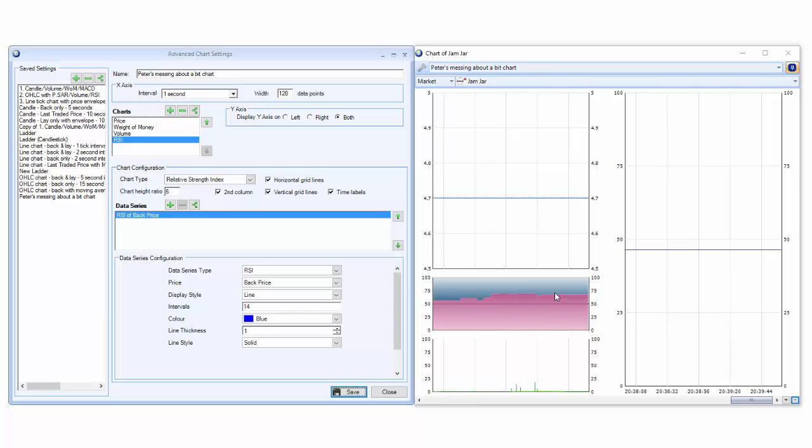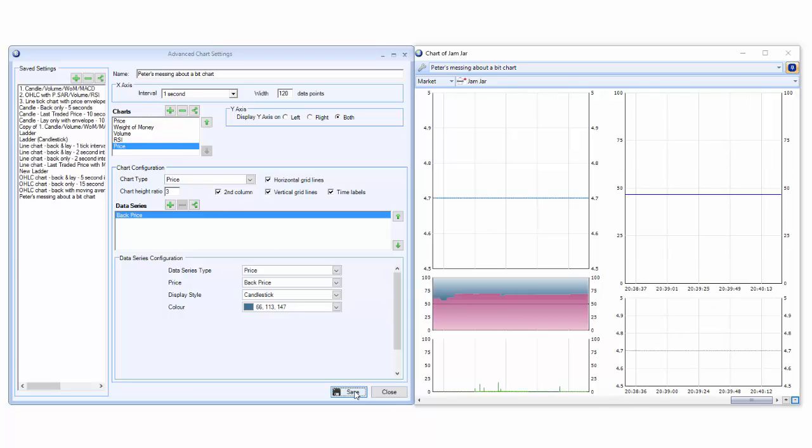But I hear you saying, hold on a second, Peter, it's all out of proportion. We've got the price chart here, we've got the relative strength, but it's taking up all the room across both these charts. That's annoying. So what we can do to solve that is, why don't we actually add in more information on the right hand side column, on the second column. So if I click plus again, you can see it adds in a new area. We can say second column, thank you very much. Click save, and then you can see more information appears over there.